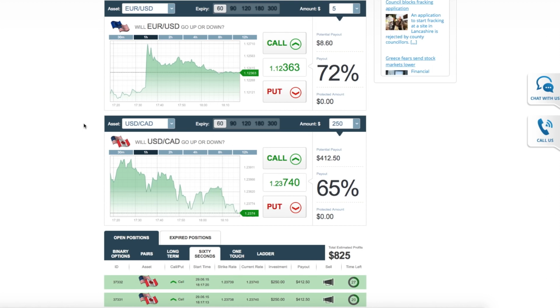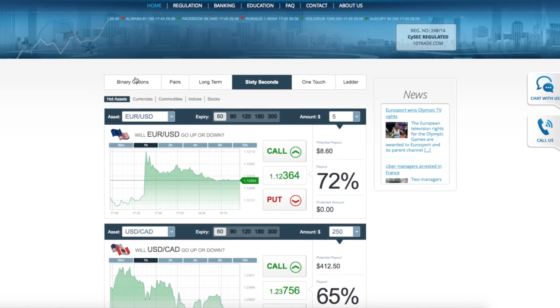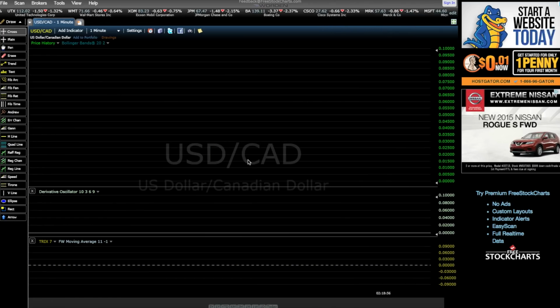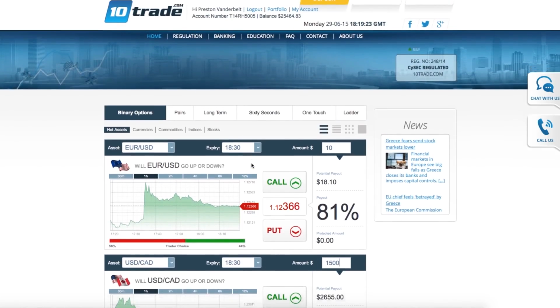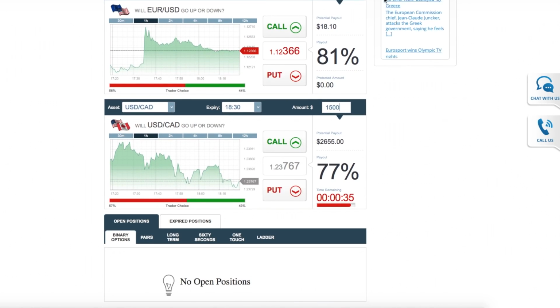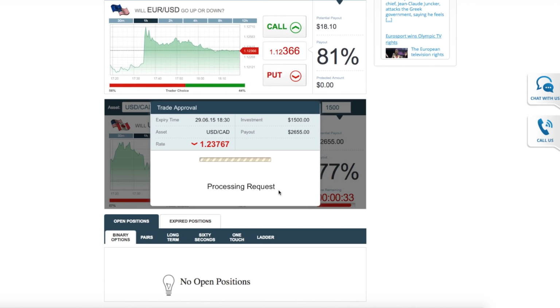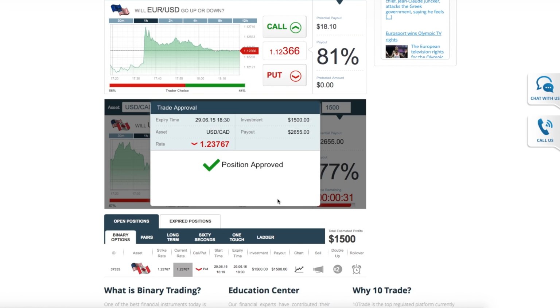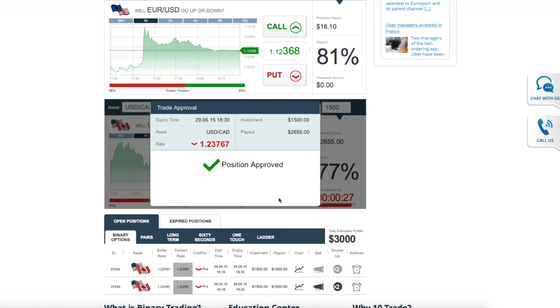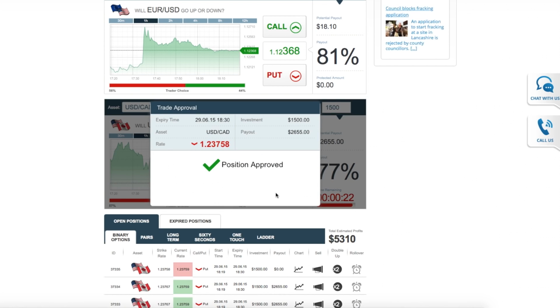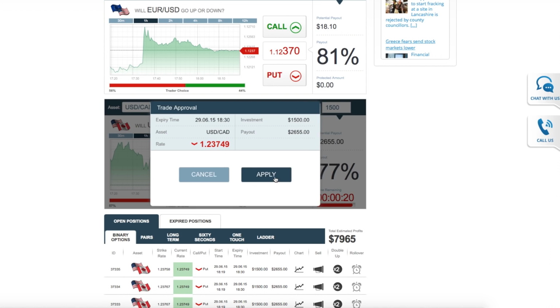Now, to make this known, I have around $45,000 spread out between a number of other separate brokers, not including my 10 Trade broker account, which is why I went with such large investment amounts today, as you can and will see. Today I placed a total of 15 investments, but to be honest, if the broker would have allowed me to place larger trade amounts, then the total number of investments that I would have placed would have only been 3. Either way, all of my investments ended in the money, giving me a total profit today of $15,340.